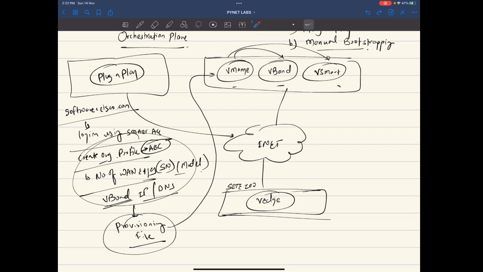But first, the information of vManage and vSmart is given to the vManage only by vBond. Initially, vManage only gets the information of vBond via PNP, right? Then vManage will try to create a connection only with vSmart because that's all it knows about. When vBond thinks that this is a legit device, vBond will give the information of vManage and vSmart to the vManage.